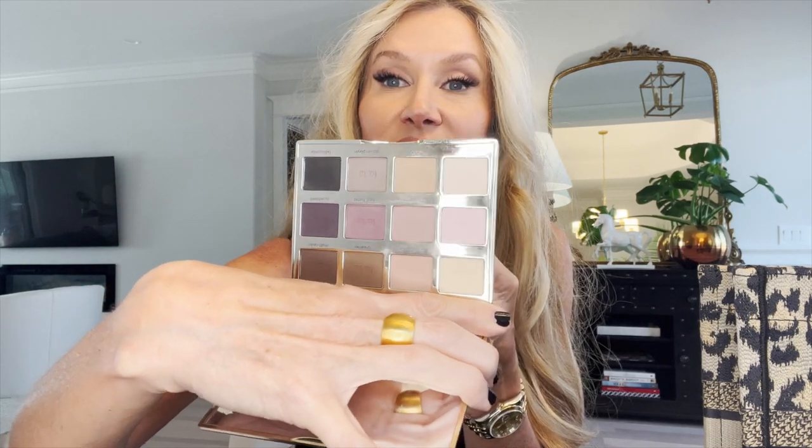Just so cute. I did my makeup today and I have been just loving my makeup and my face. So I did the same makeup that I've done, but I changed a few little things. One thing I changed is I used this palette, which is the original Tartlet palette. And I even put a little bit of that purpley tone in there. If you are placing a Sephora order and you don't have this palette, it's one of my all-time favorites. You can see where I've used it so much that I've worn the Tarte off of a lot of them. This is a beautiful palette. I absolutely love it. You can take that palette out and you know you're gonna love it.